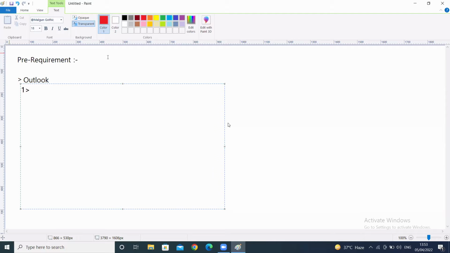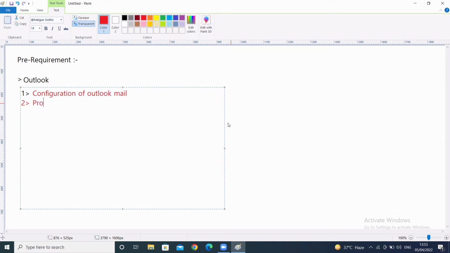Correct, because if I start Office 365 directly now, maybe some people will not be able to understand it if the prerequisites are not clear, if the Outlook topic is not clear in your mind. So that's why I just want to confirm from you that you have knowledge of Outlook. If yes, then I have a few questions regarding Outlook. Number one, how to configure Outlook. Configuration of Outlook mail means if you have one mail ID, how would you configure that mail ID inside Outlook? Number two, we have some protocols.